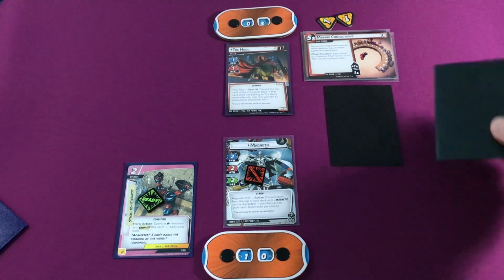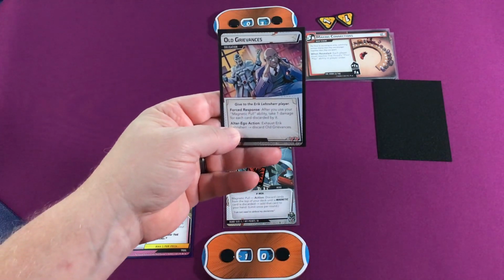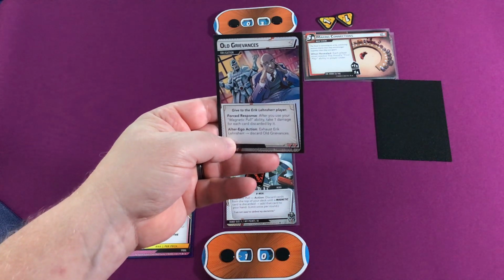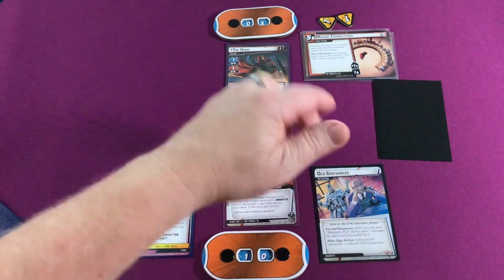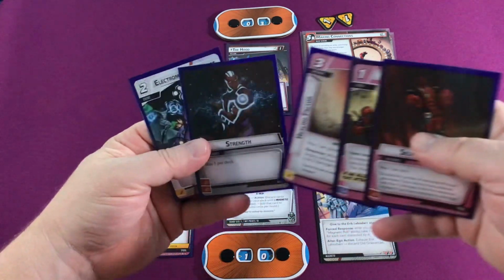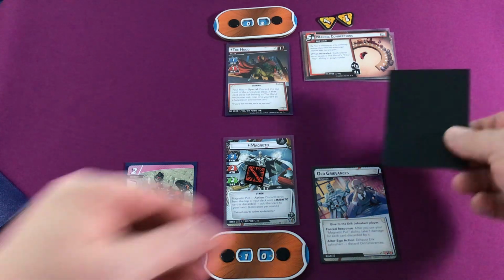Deal myself an encounter card, and now the first encounter card we know is give to the Erik Lehnsherr player. Forced Response: after you use your Magnetic Pull ability, take 1 damage for each card discarded by it. Ooh. Alter-Ego Action: exhaust Erik Lehnsherr and discard Old Grievances. Okay, so that's my obligation that's on the table. And I'm exhausted, so that's not good. Hopefully I do have a couple of ways to ready myself. But we may not worry about this turn. Let's see what this card ends up being.